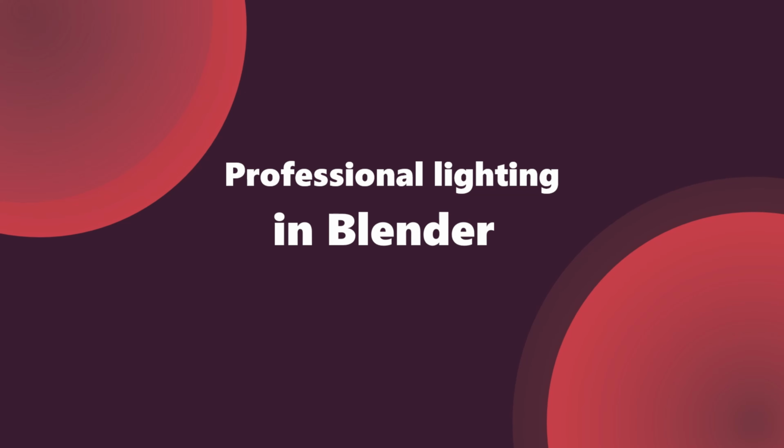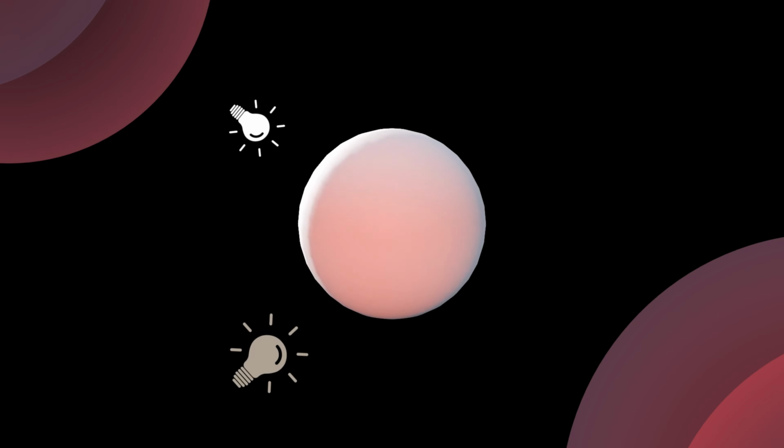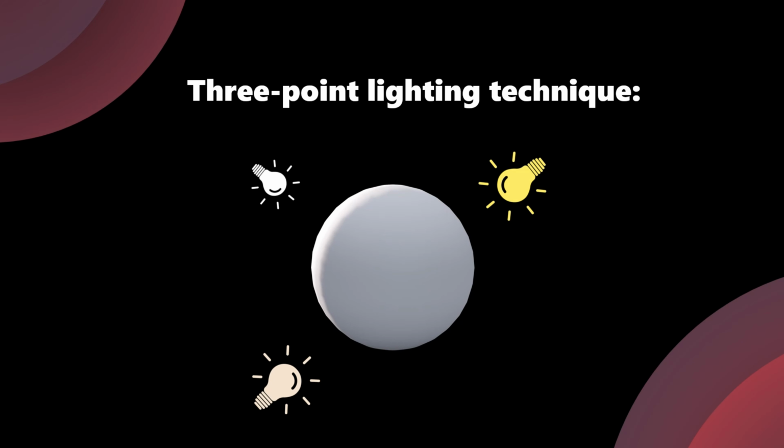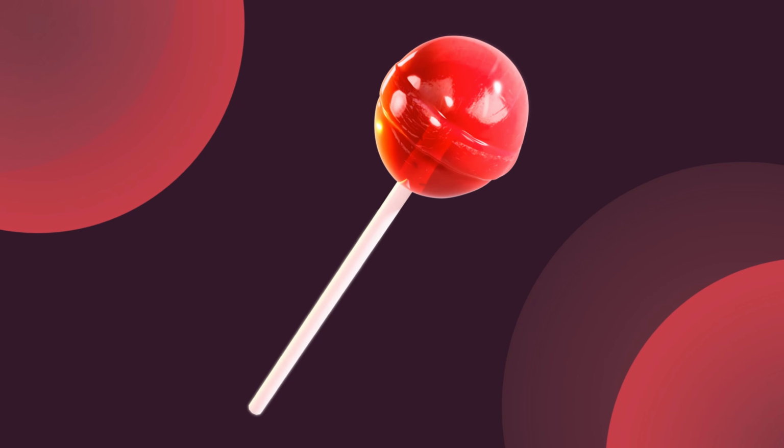I am Daniel, and today marks the beginning of an exciting journey into the world of professional lighting in Blender. In this first video of our series, we'll explore the basics of 3D lighting, the 3-point lighting technique. Before we dive into the technical details, take a moment to observe the image on your screen. Notice how the object is illuminated in a balanced, visually appealing way.